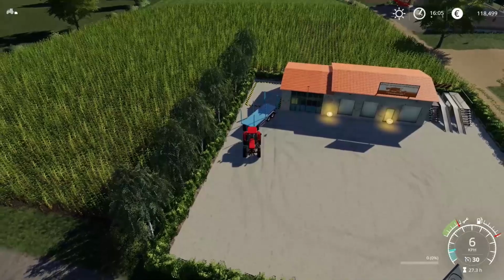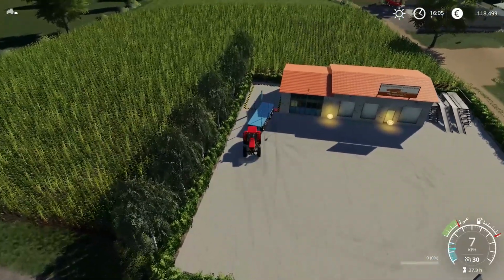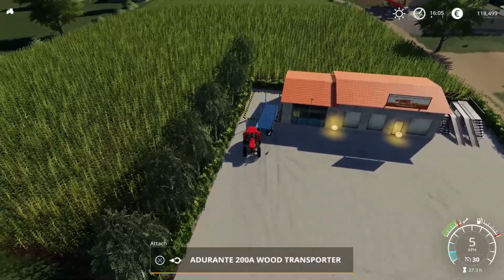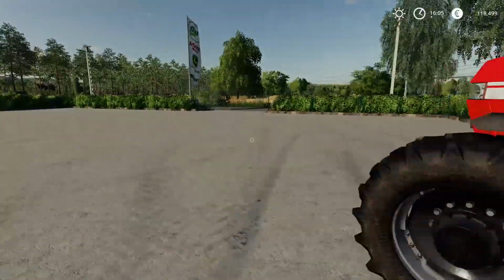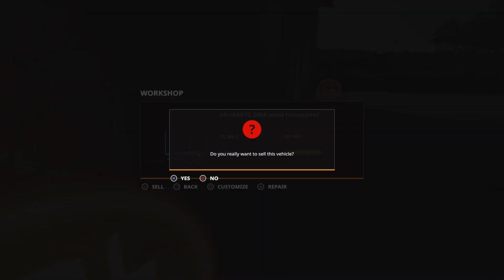Look at that backing job. One more try. Is that close enough? We'll call that close enough. I think it'll sell. And 12,000, not bad at all.